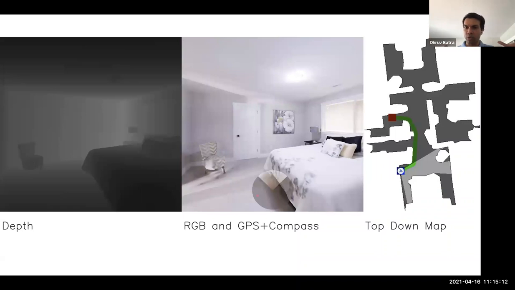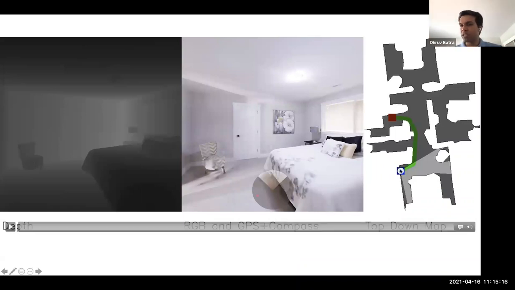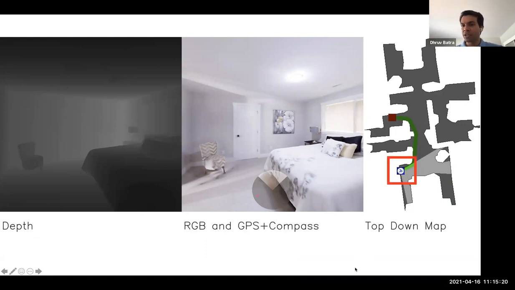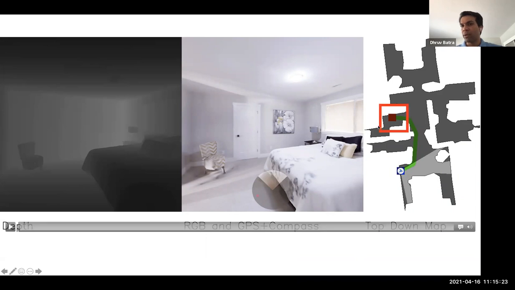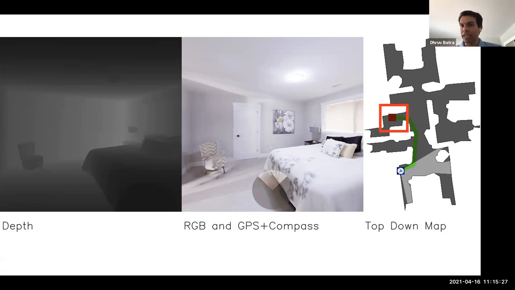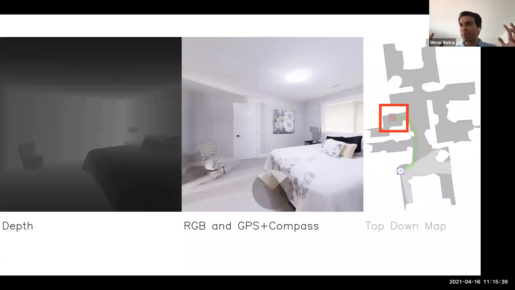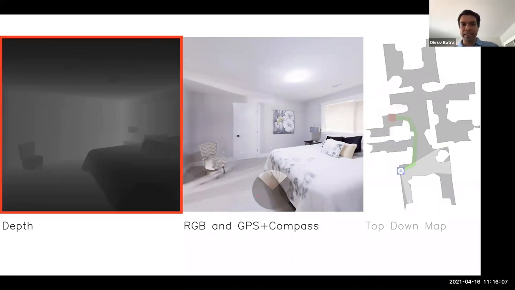So what do I specifically mean about embodied visual navigation? The task that I am studying in this work is something called point-goal navigation. You have a virtual agent or a virtual robot. It is spawned randomly somewhere in a 3D environment in a house. It is asked to go to a particular point coordinate, an X, Y, Z coordinate in this space. The top-down map is for visualization only. The agent does not have access to the top-down map. The agent has never seen this environment before.